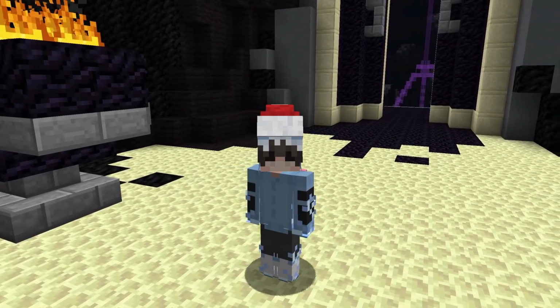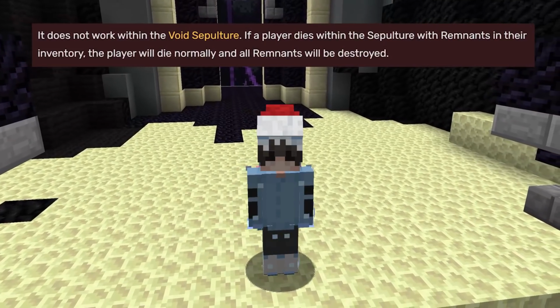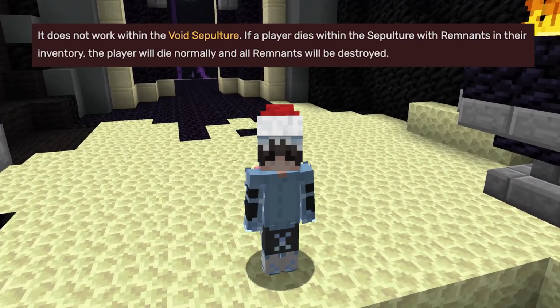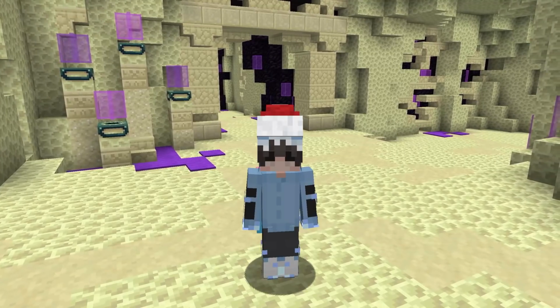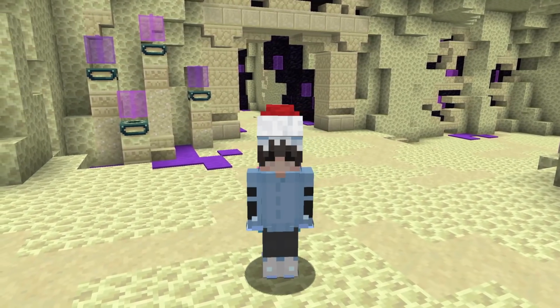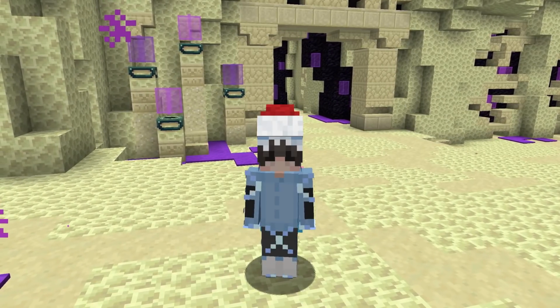Dying consumes all of the Remnants of the Eye in your inventory, and they don't work inside the Void Sepulchre, meaning that you'll have to come out of the Void Sepulchre every single time you want to spawn a boss. That is why, in general, most people don't use them, and is also why Enderman Slayer tends to be very exclusive to late game players.